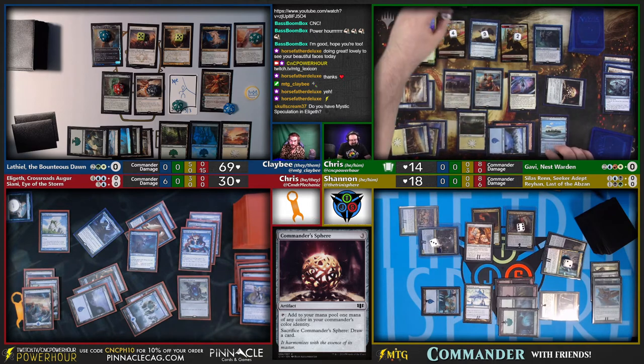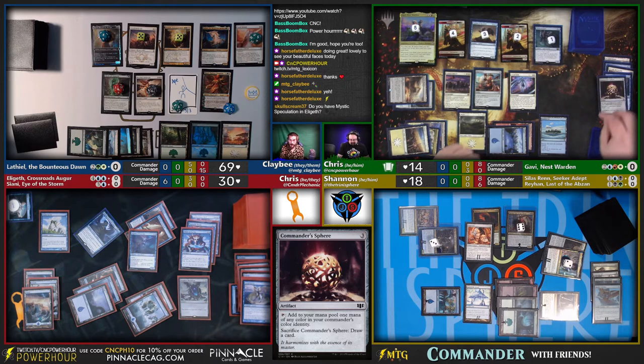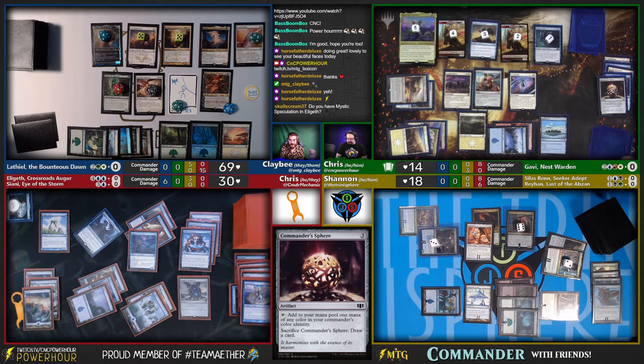Chasm Skulker gets a counter. Yeah, thank you. And then I am going to sac the Commander Sphere to draw a card. Since it's the second card I've drawn this turn, I get another dinosaur cat. And that's a draw trigger on Chasm Skulker. Yep. So Chasm Skulker is going to end up getting 2 counters eventually.